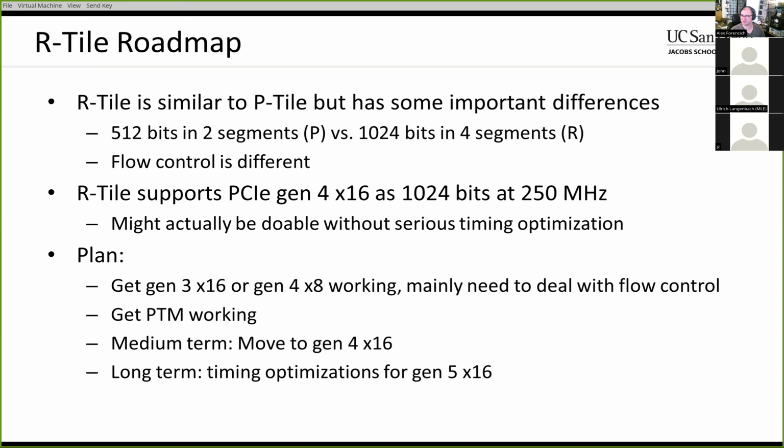I don't know if that's going to be feasible, because we really have to crank up the core clock frequency for that to work. They actually have several options. You don't have to go all the way to 500; they have like 350, 400, 450, and you can pick from a few different ones. So it's possible that going to one of the lower clock rates might enable something to work without totally rewriting everything. But we'll see. Either way, we're looking at some pretty wide internal data paths, so that could cause problems in and of itself. That's kind of what I'm looking at in terms of the RTile support.